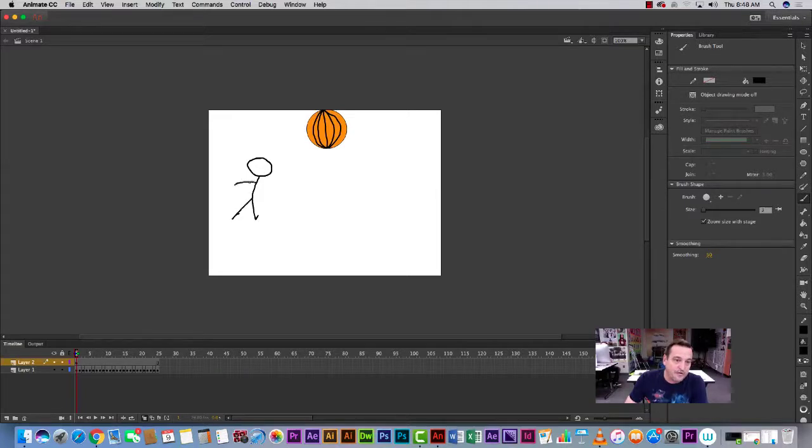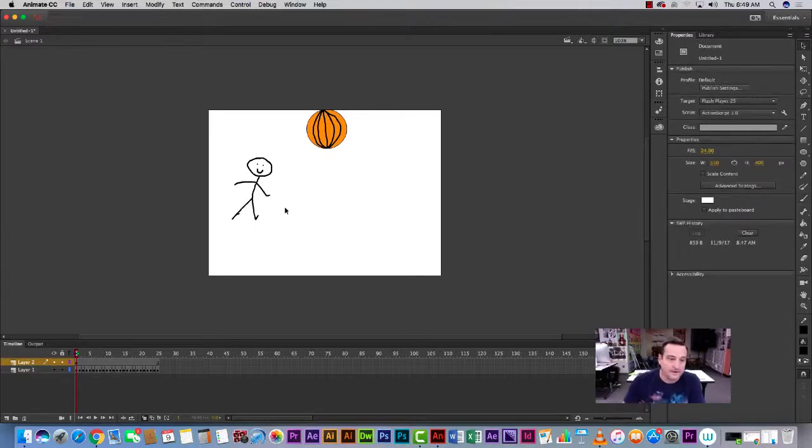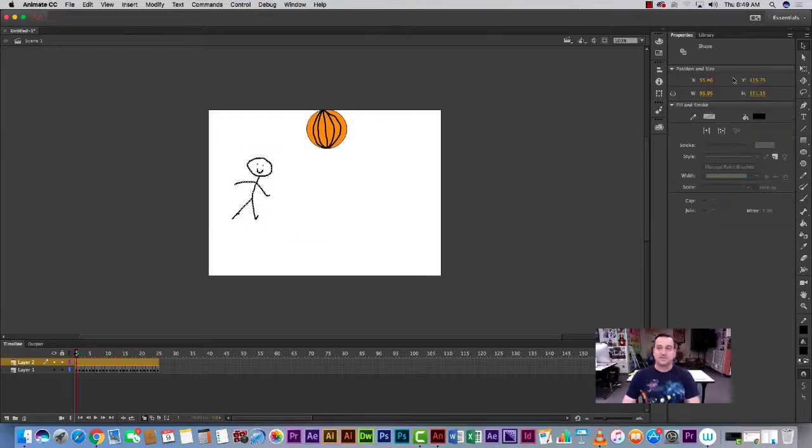Now I can't move any part of the stick man. The stick man will stay as it looks here. But I can move the stick man as a whole piece, as a whole character. So when I'm done creating my stick man, I'm going to click, hold, and drag to select it all using the selection tool. There's those little dots. I want to turn it into a symbol, so I'm going to hit F8.